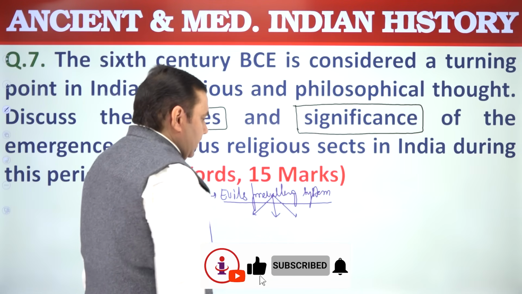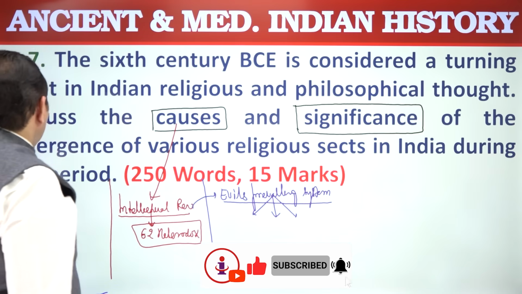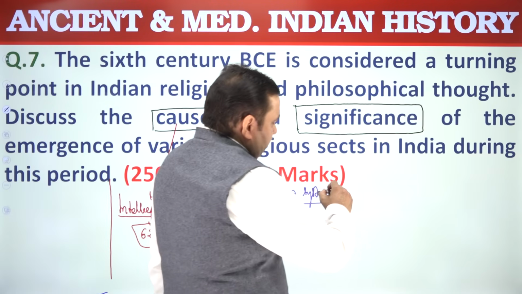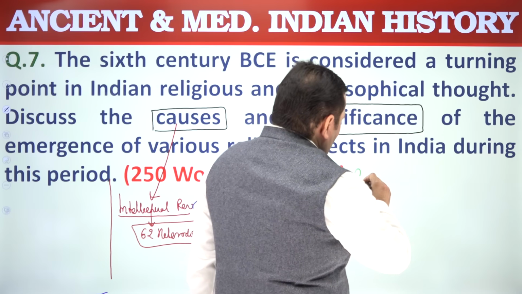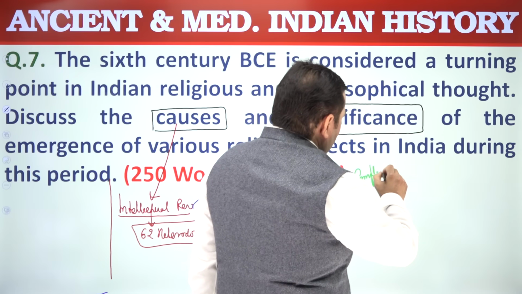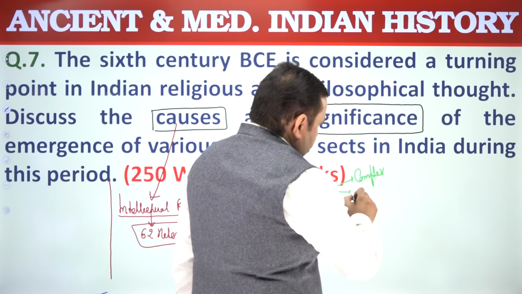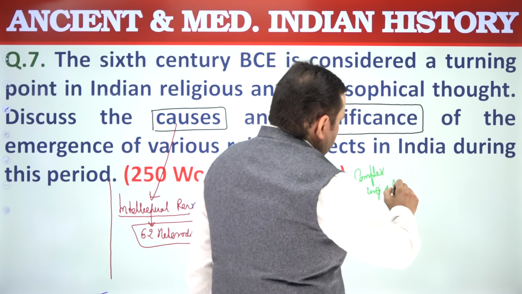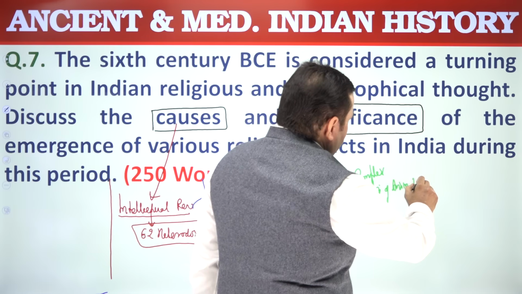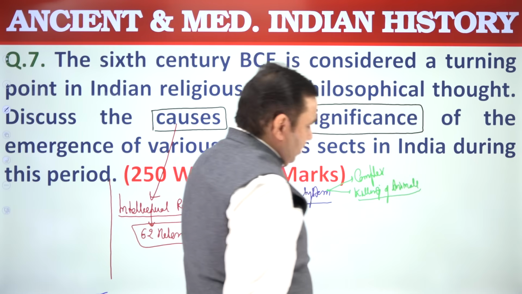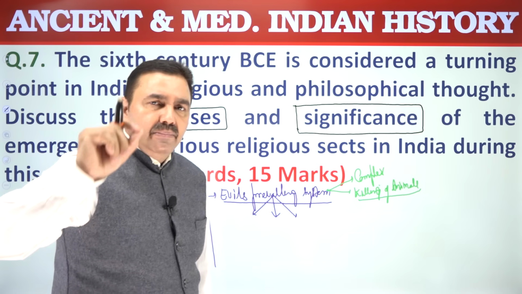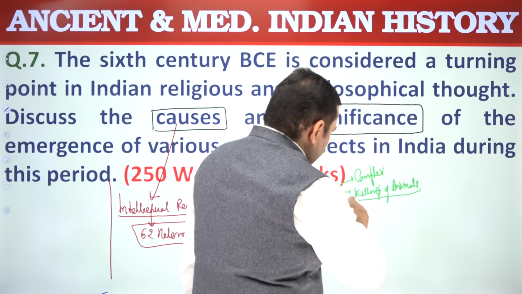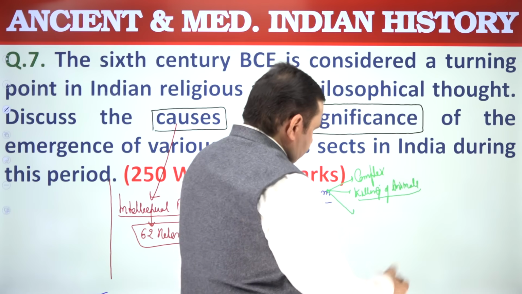So what was the issue? Let us see a bit more in detail. You can avoid such details, but you have to know them. For example, Brahmanas were saying that complex rituals must be followed to reach heaven. They were saying killing of animals was a must during rituals and ceremonies. The peasants wanted to use the animals in agricultural activities, but Brahmana priests were saying kill the animals in rituals. So there was a clash between economic needs and the needs of religion.